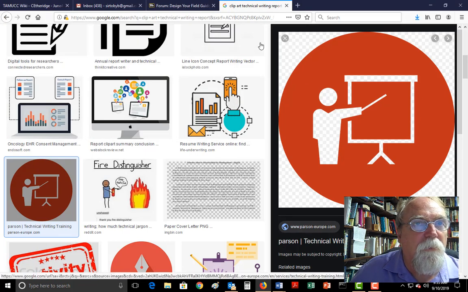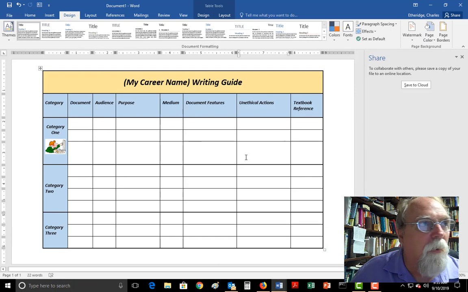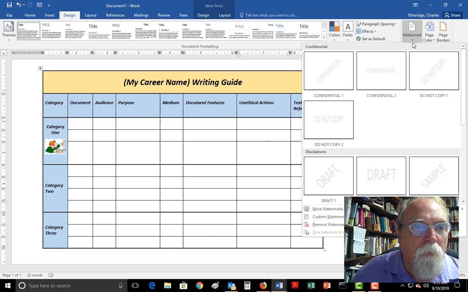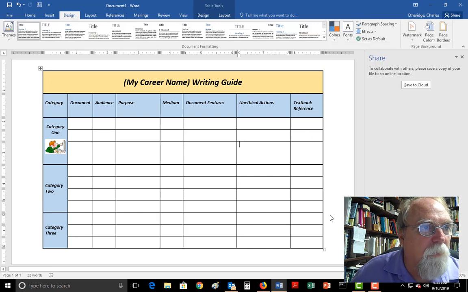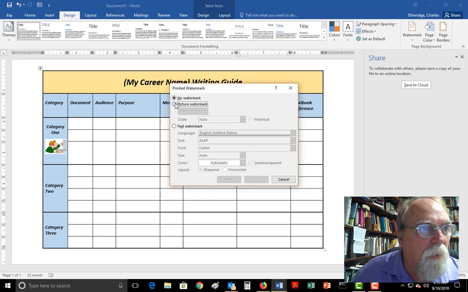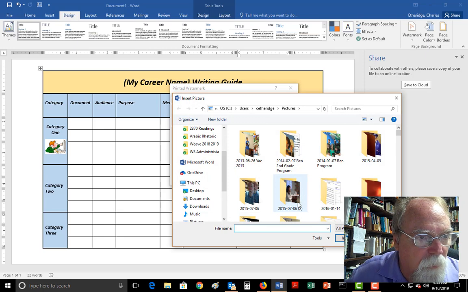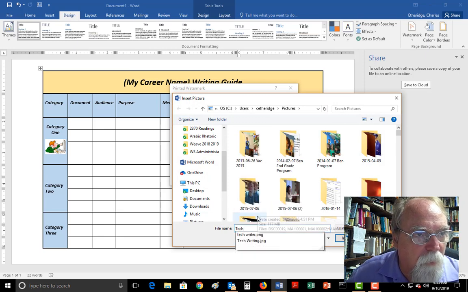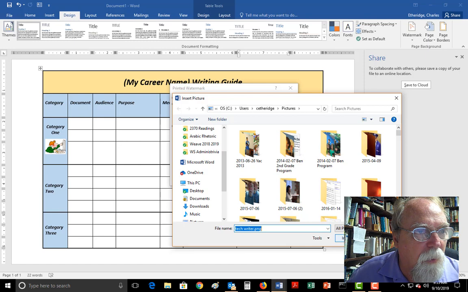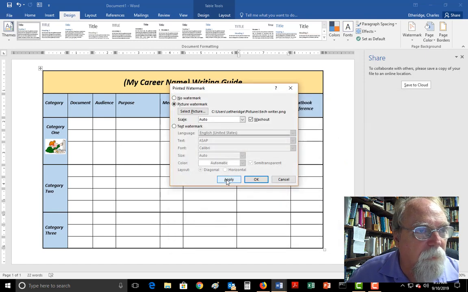Okay, so let's experiment a little bit. I'll go and let's do watermark. Over here I'm in the design tab, watermark. I'll do a custom watermark, picture watermark, okay, select picture, from a file, pictures, TechWriter, insert that, and apply and see how that comes out.